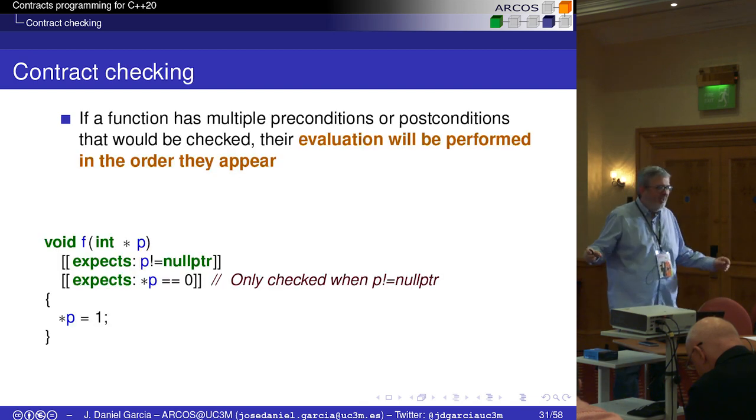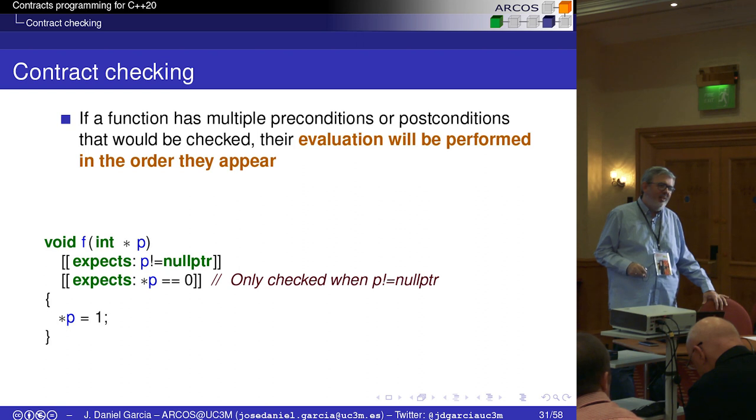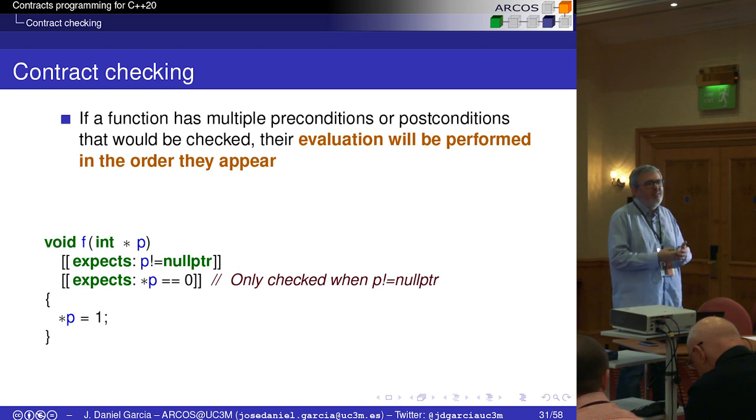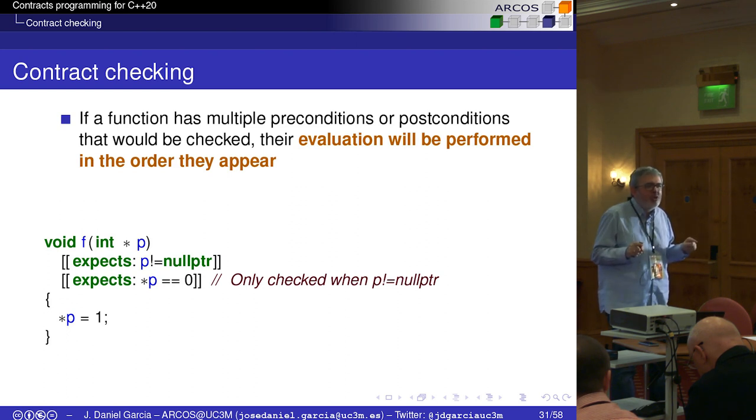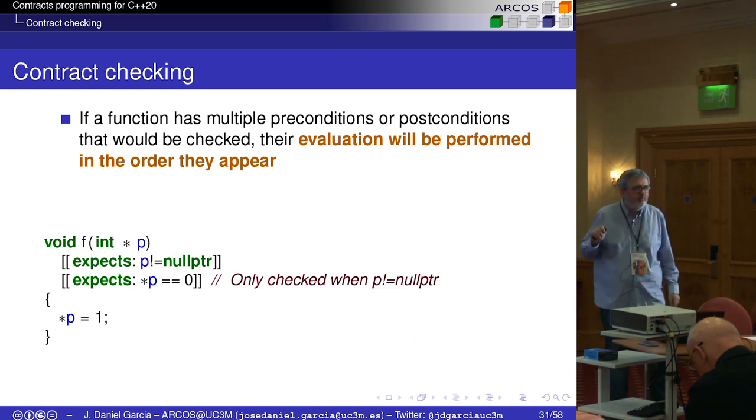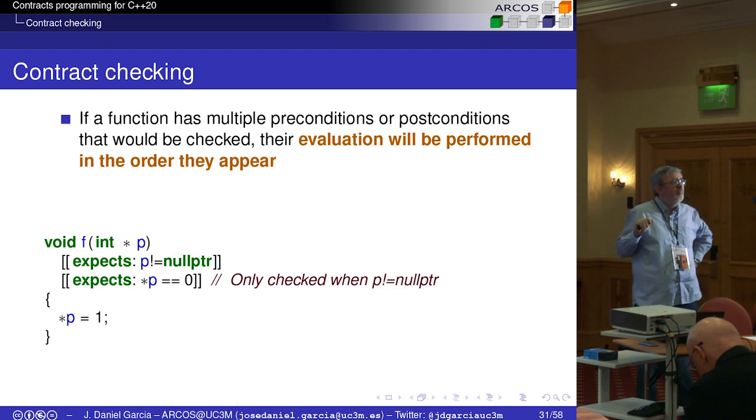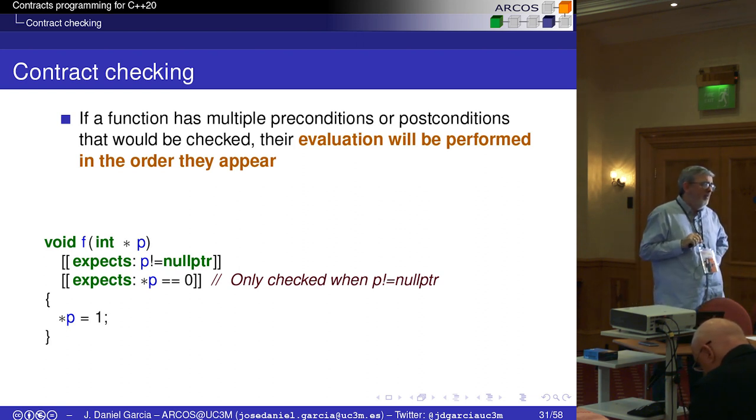Can we expect the compiler to warn us if we try to run a function in preconditions that could potentially modify the parameters to the function? We are not requiring, but we are expecting, because sometimes this is not always solvable. Let me put it in a different way: you are not allowed to write a contract expression which has side effects. As long as you can express this as a predicate, we don't have a special syntax for that.